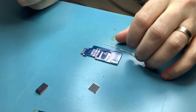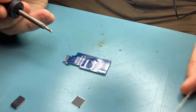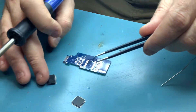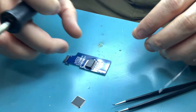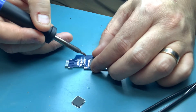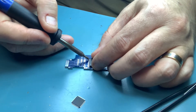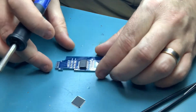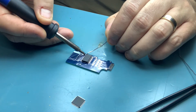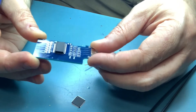With my five times magnification light, all you need to do to start off with is lightly tin the pad, then grab your tweezers — or half the time I just use my fingers — and pop it on. Make sure the orientation is correct and really align it well; that just makes your life a lot easier. Then go around to the opposite corner and do exactly the same thing. That alignment is good enough.